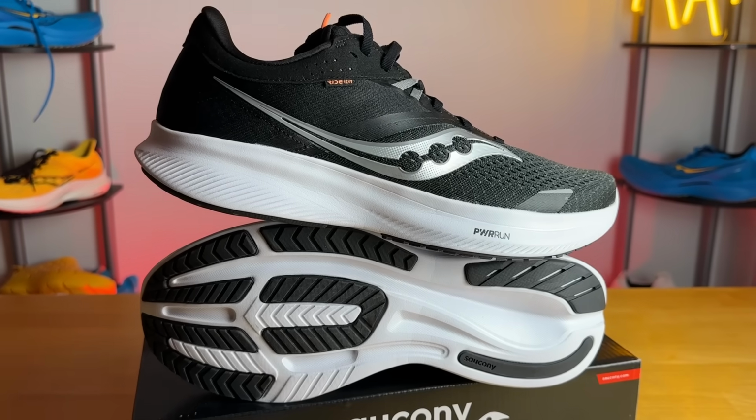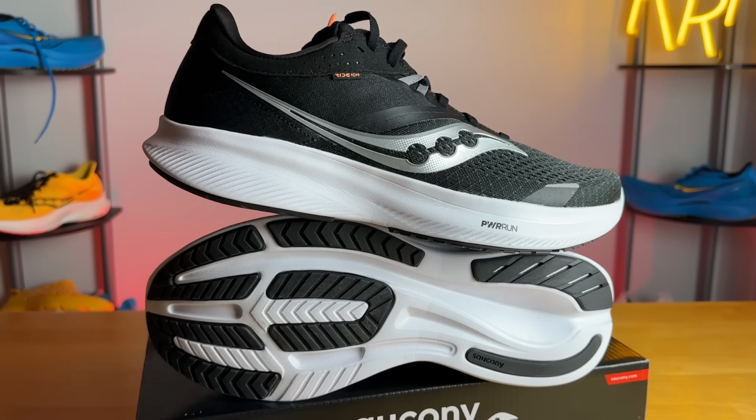It's also quite stable because, yes, you have a solid base to run on, but also there is some contouring with the midsole, which means your foot sits a little bit lower within the foam, giving you kind of walls of foam on the lateral and medial side, keeping your foot from kind of doing anything too funky. And you have a very large base to land on, a ton of surface area on the forefoot and heel area, giving you a very stable, neutral daily trainer.